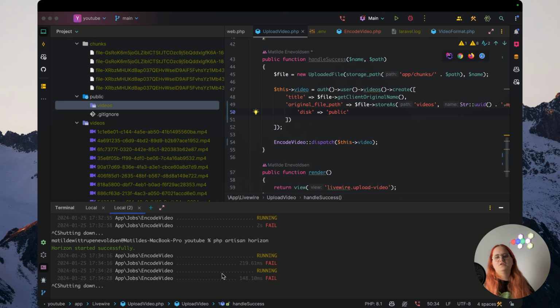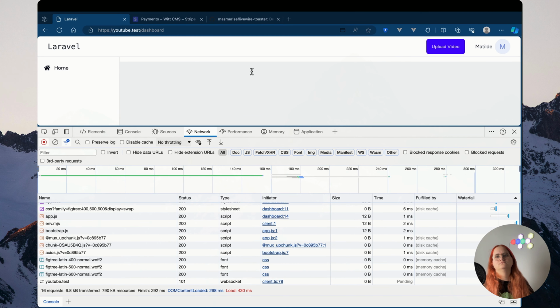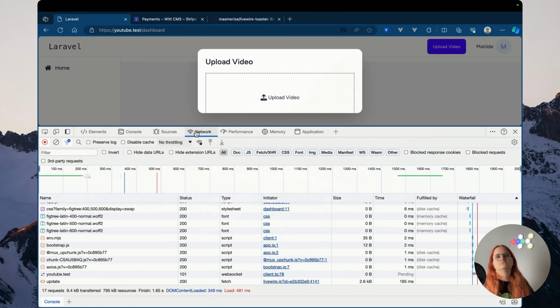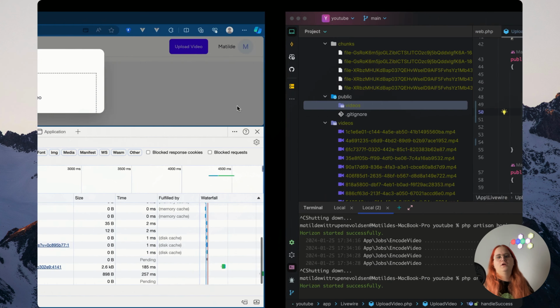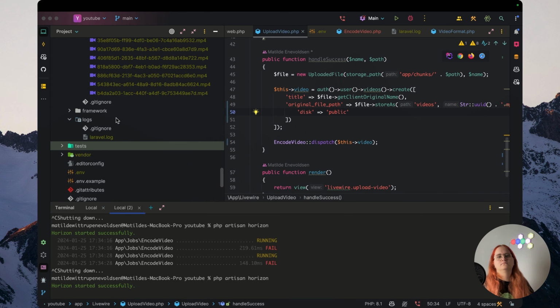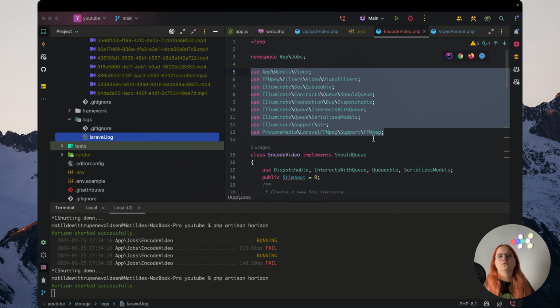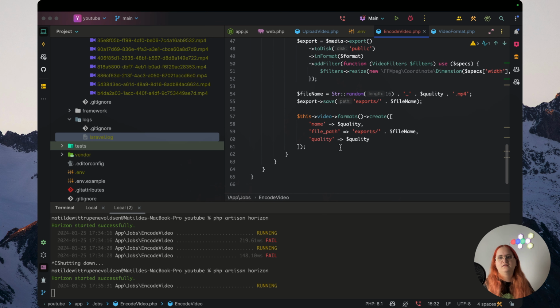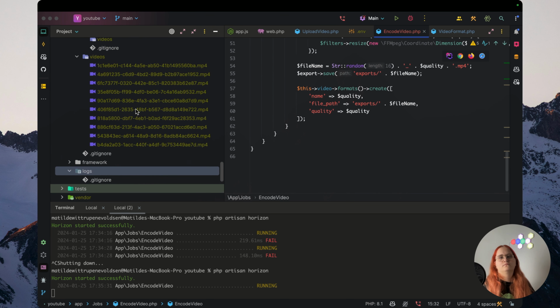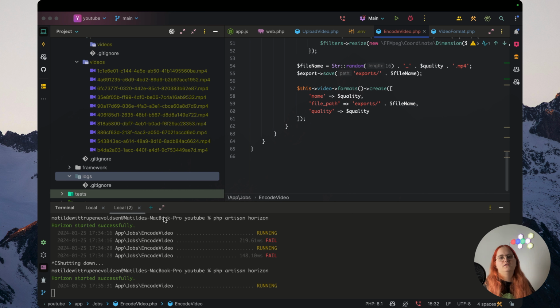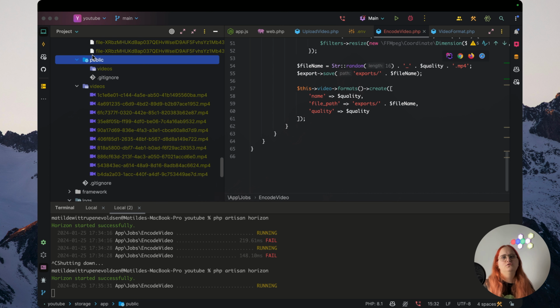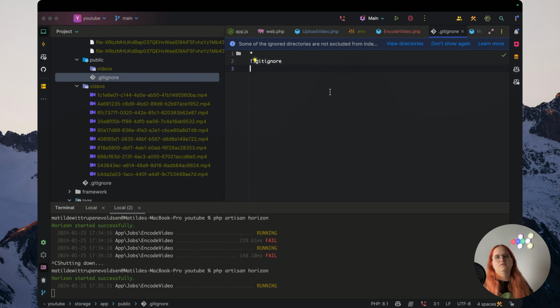And if we just restart the queue, let's try again. I'm just going to delete the log because it's getting quite long, just to make sure we can read it easier next time. It's taking a bit longer this time, so that's a really good sign. It does take a while to export each individual one, so what we should see at some point is, in the public folder, we should see some data if it's working correctly.